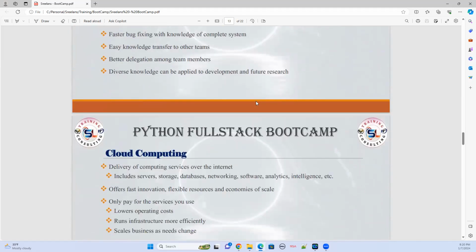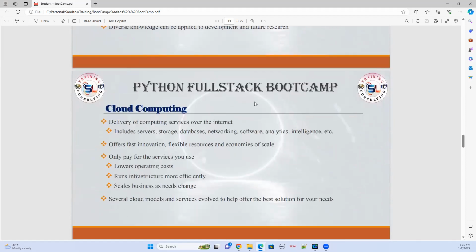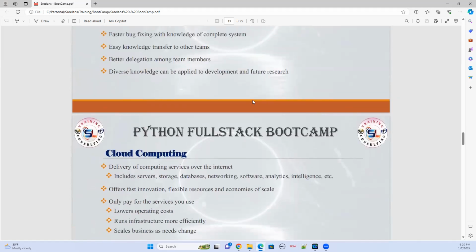Again I repeat, as I mentioned, please bear with us for a couple of one or two days. It is not that we are going to repeat everything, but just to set the tone so that everyone will be on the same lines. Totally basics will not be covered, but at the same time not totally to the advanced level either. We just try to gauge and get to the stage where everyone is on the same page and should be able to get through this. Any questions? Please let me know before I hand over to my trainer.